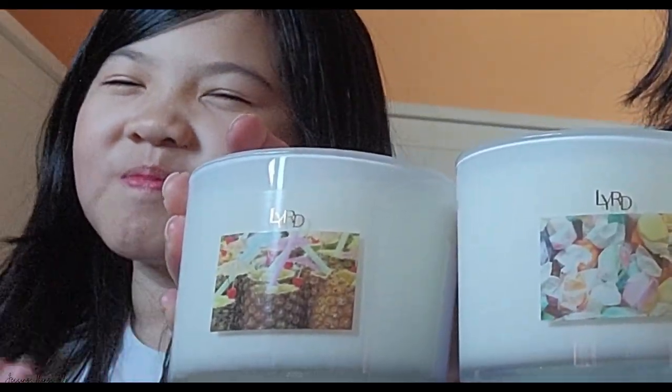Now that you know the names of them, which one is still your favorite — number one, two, or three? Does it change at all? Still number two is your favorite, and your second favorite? And your least favorite? So if we have to send one back, which one would you send back? The Strawberry Funnel Cake.